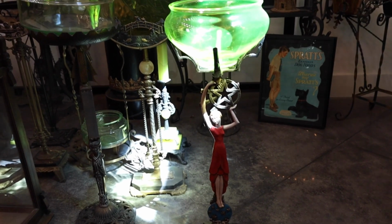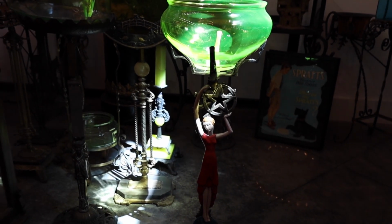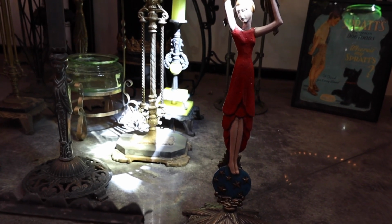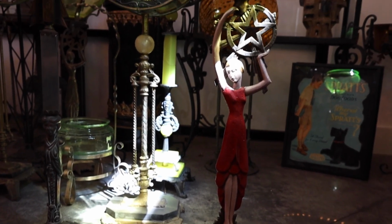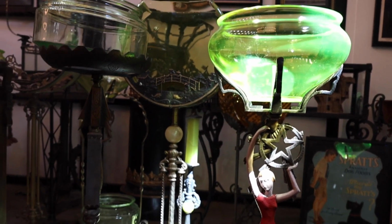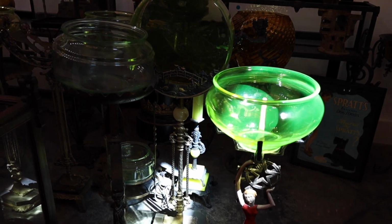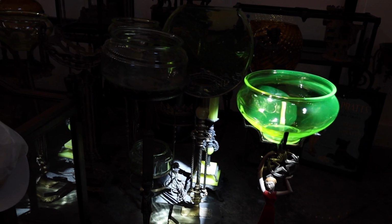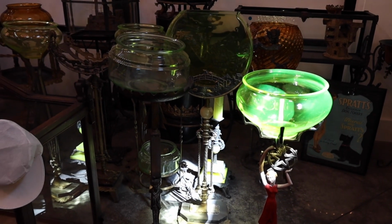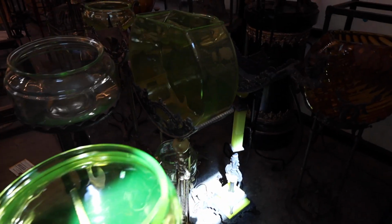Here are some other examples of fishbowl stands, including Lady Liberty here, which was made by the Chicago Art Foundry, which was actually based in New York. And this was under the Verona trademark. And you can see the bowl is glowing, and that's because this yellow bowl has uranium in it. Uranium does glow. Uranium is something that they used to put in glass. Is it radioactive? Yes, but it's not dangerous because the ions are trapped within the glass itself, and it's such a minimal amount.